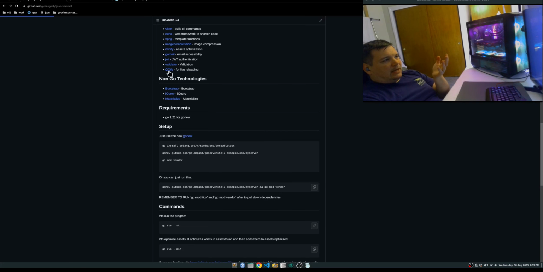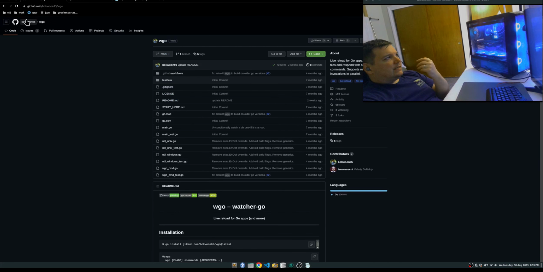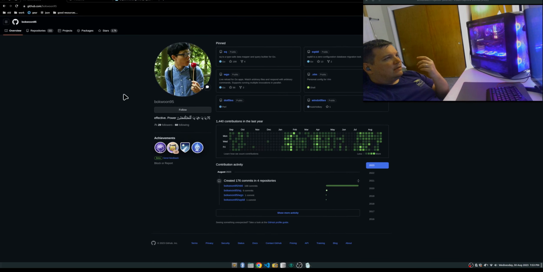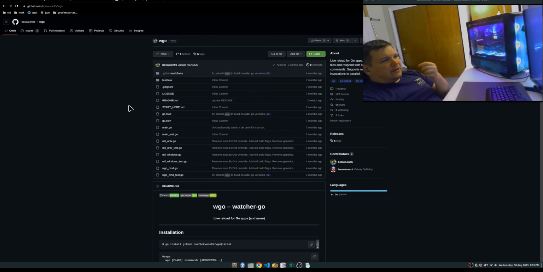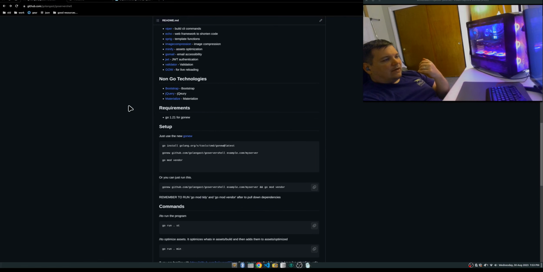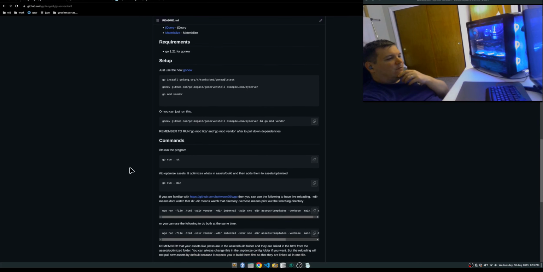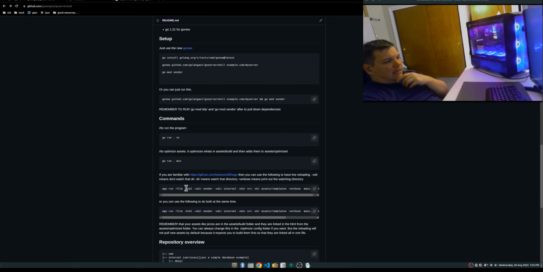And I've added the live reloading, which is from this person right here. This is nice because you don't actually have to input it into your code. You just download it and it'll automatically run it if you start out with wgo, like here. And it's got a bunch of prefixes like X directory means don't watch that directory. Directory means watch that directory. X file means don't watch that file, so on and so forth.